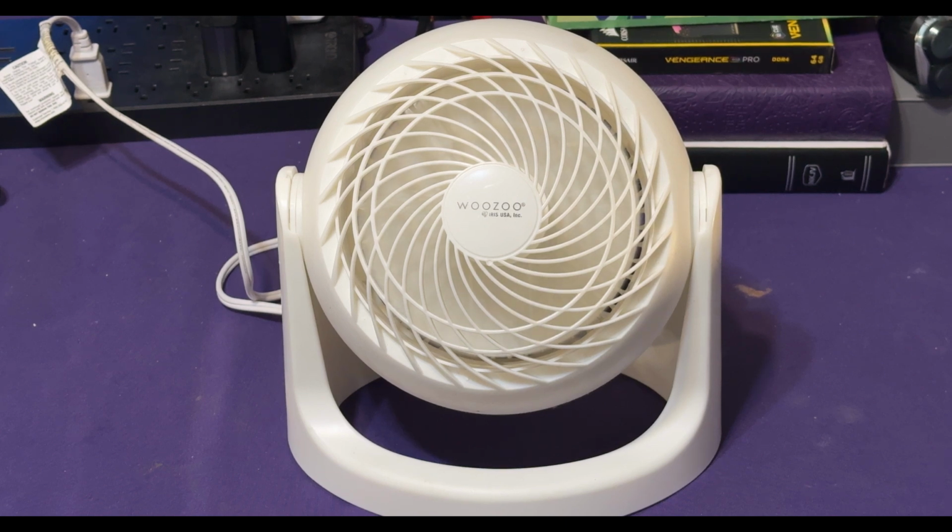Unfortunately, these fans have been discontinued, this particular model, this design, and they have newer models today. You can still find them, get them while you can. Spin down.